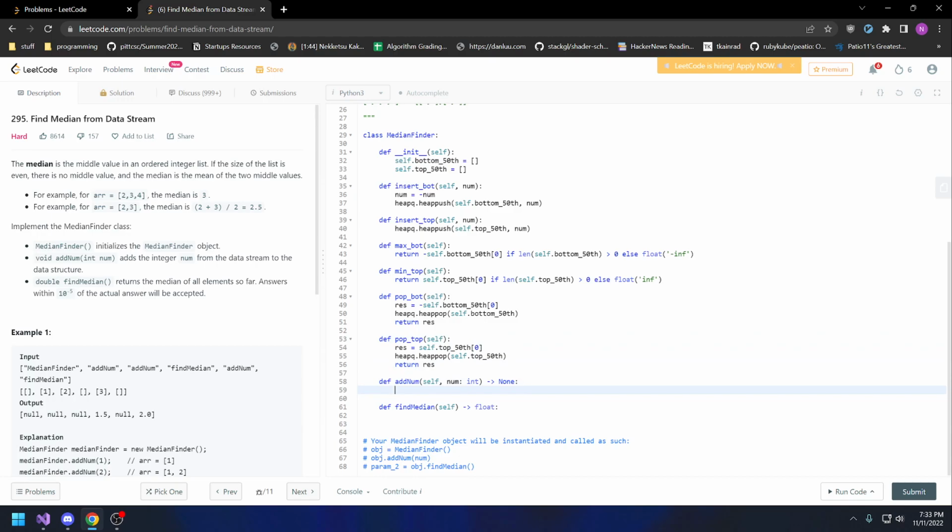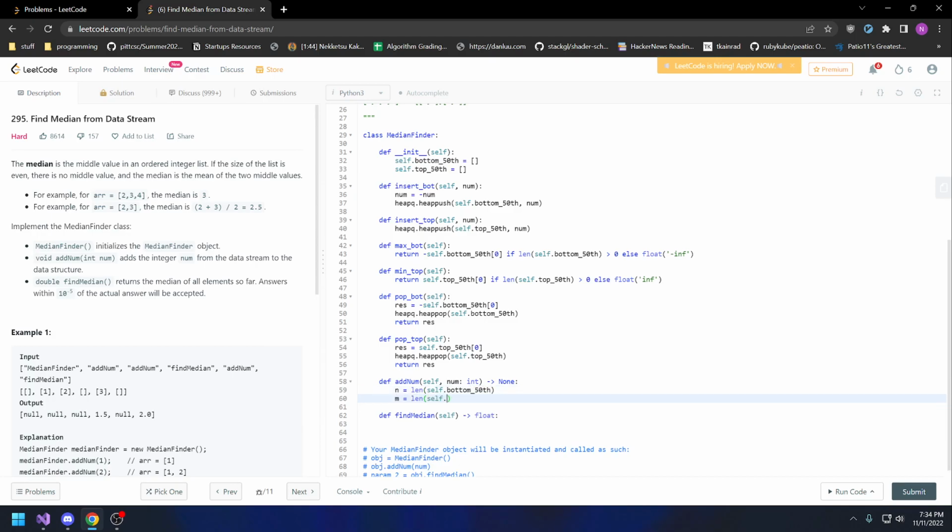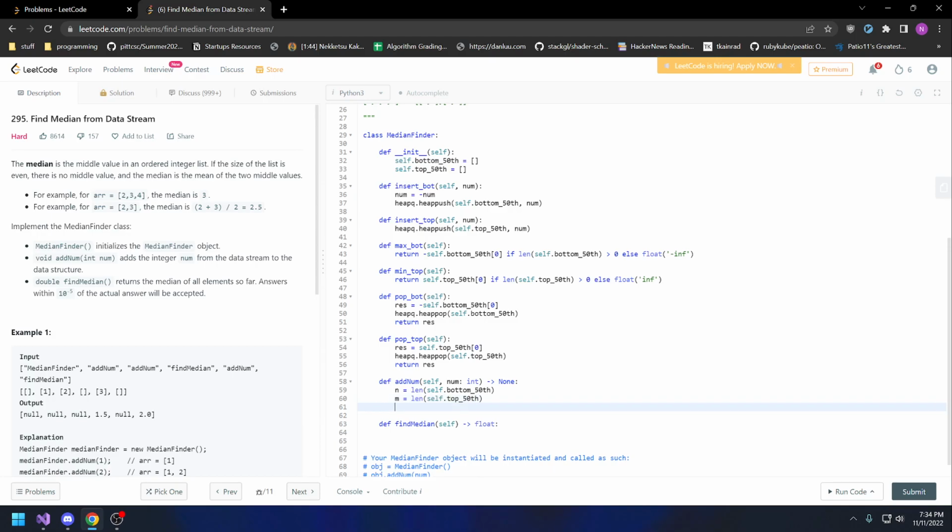Now that I have my helper functions here, how am I doing on time? 12 minutes? Okay. Now I can say n is equal to the length of self dot bottom 50th. M is equal to the length of self dot top 50th. We're gonna have a couple cases here. If n equals m, they're the same.